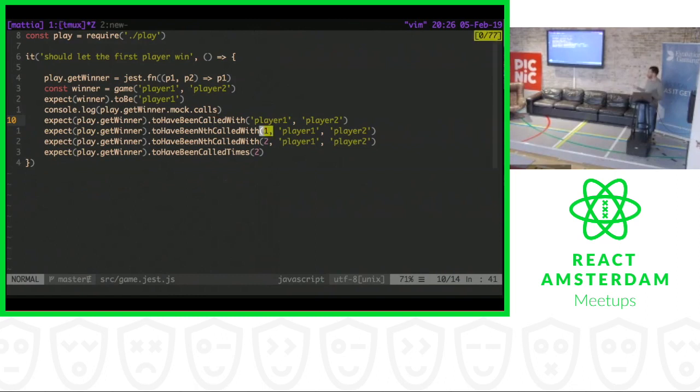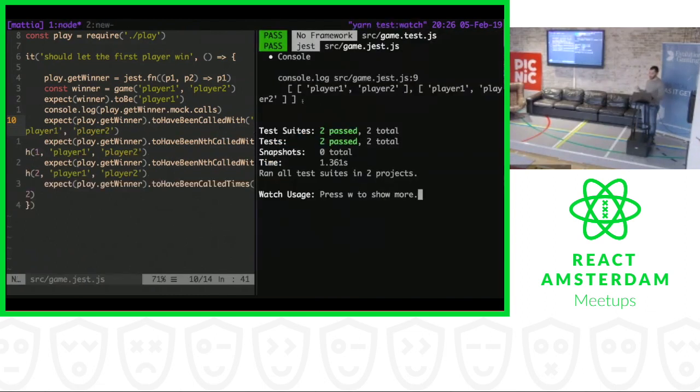if you specify the index of the array, let's say you want to get the first element inside the array, you can test it, you can check it and assert that the params passed in are exactly those ones. And so you can test again the second index, so 0, 1, but Jest is clever enough to swap them, and is going to check that the arguments are going to be player 1 and player 2. So now that we discovered this, it starts making more sense, no? It's starting to be more human than magic.